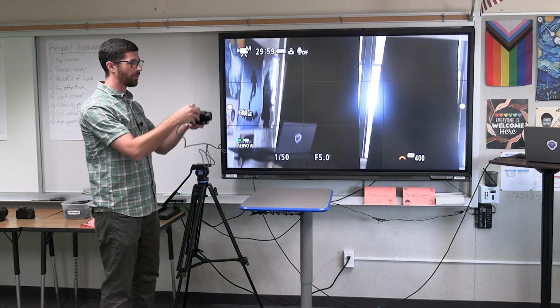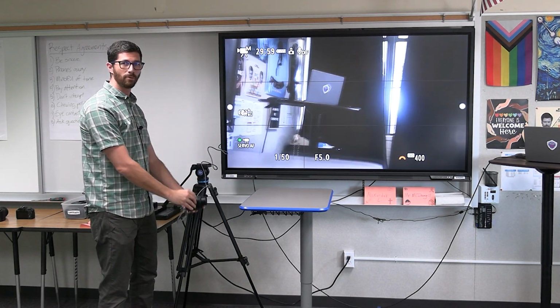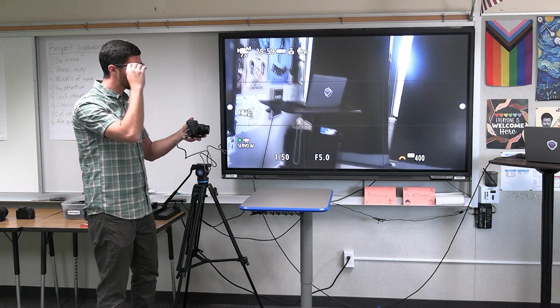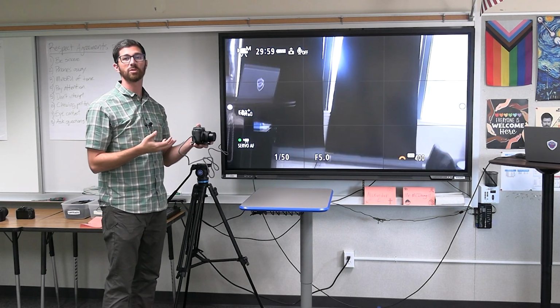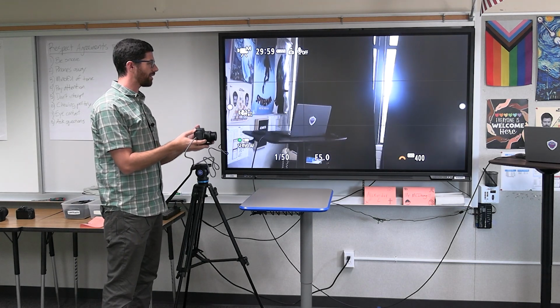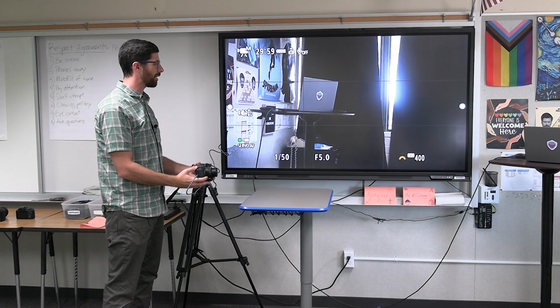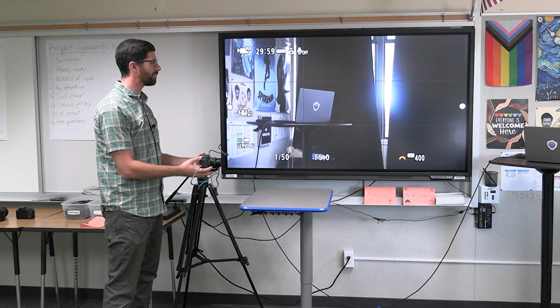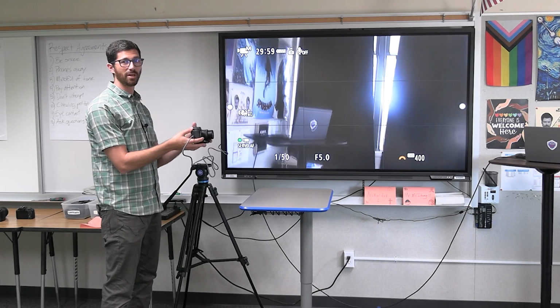And that one is where the camera either moves down or it moves up. That is the pedestal shot. So you could do it handheld if you can keep it smooth. If you're going to move it down like this, I can keep it pretty smooth, but if you're moving it up and down and it's a little shaky as it's coming up and down, that wouldn't be a good pedestal. You want it to be nice and smooth.